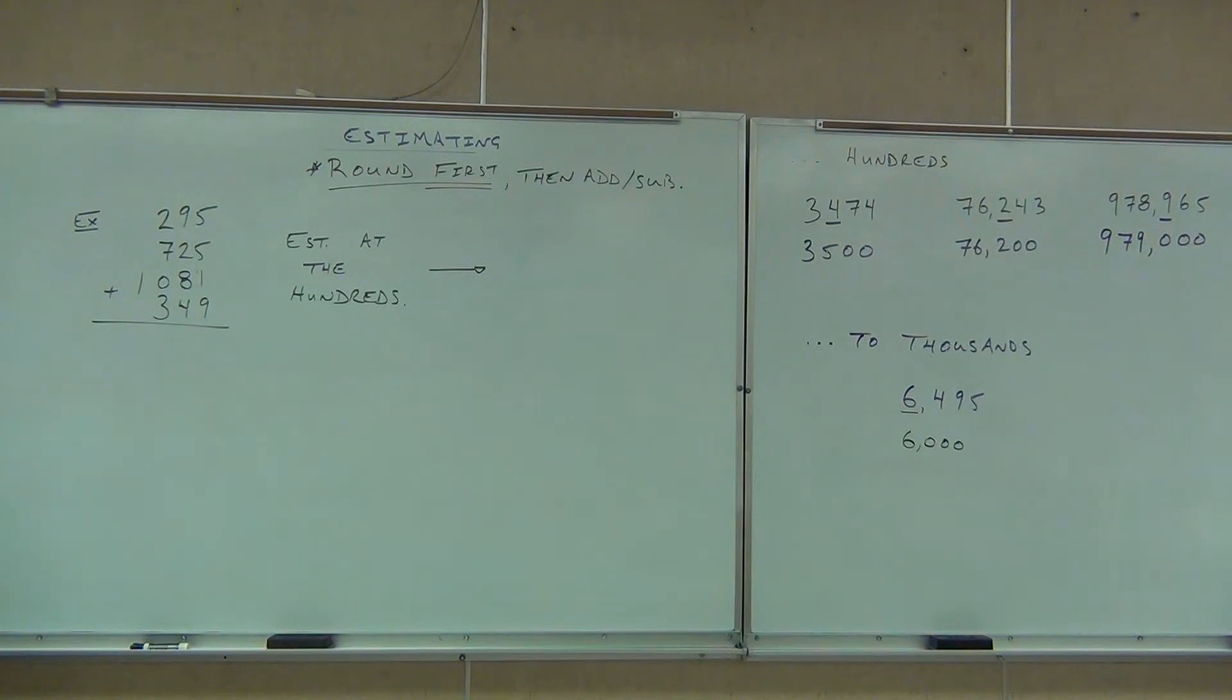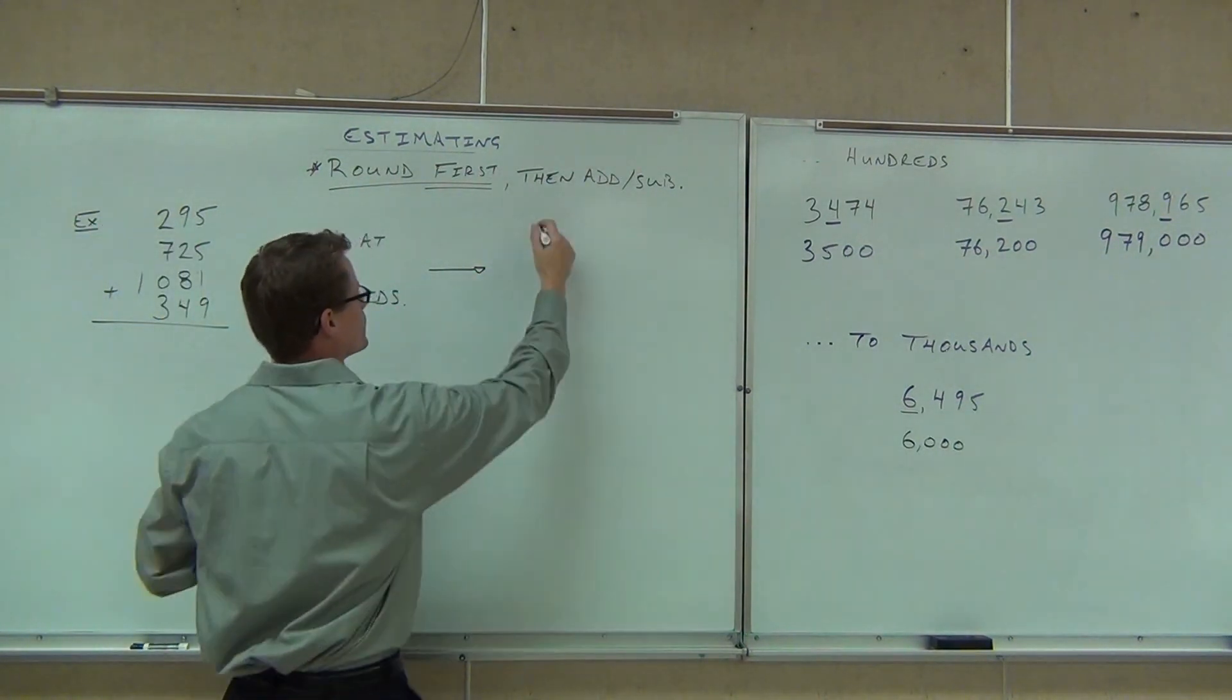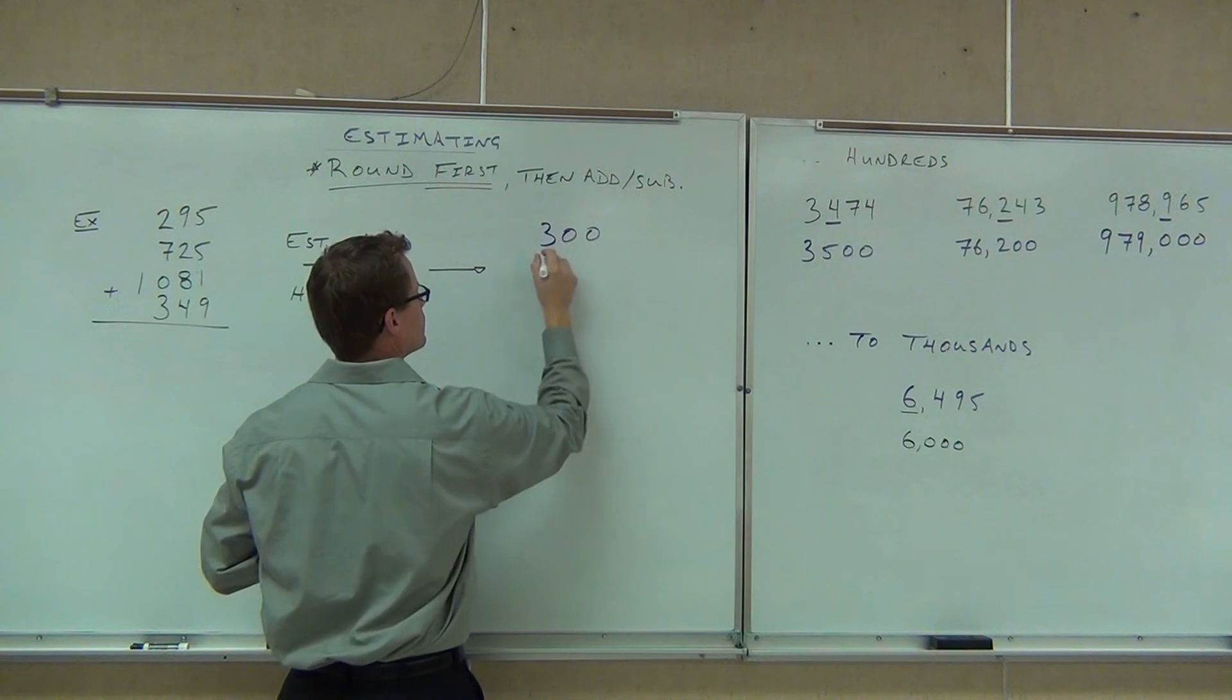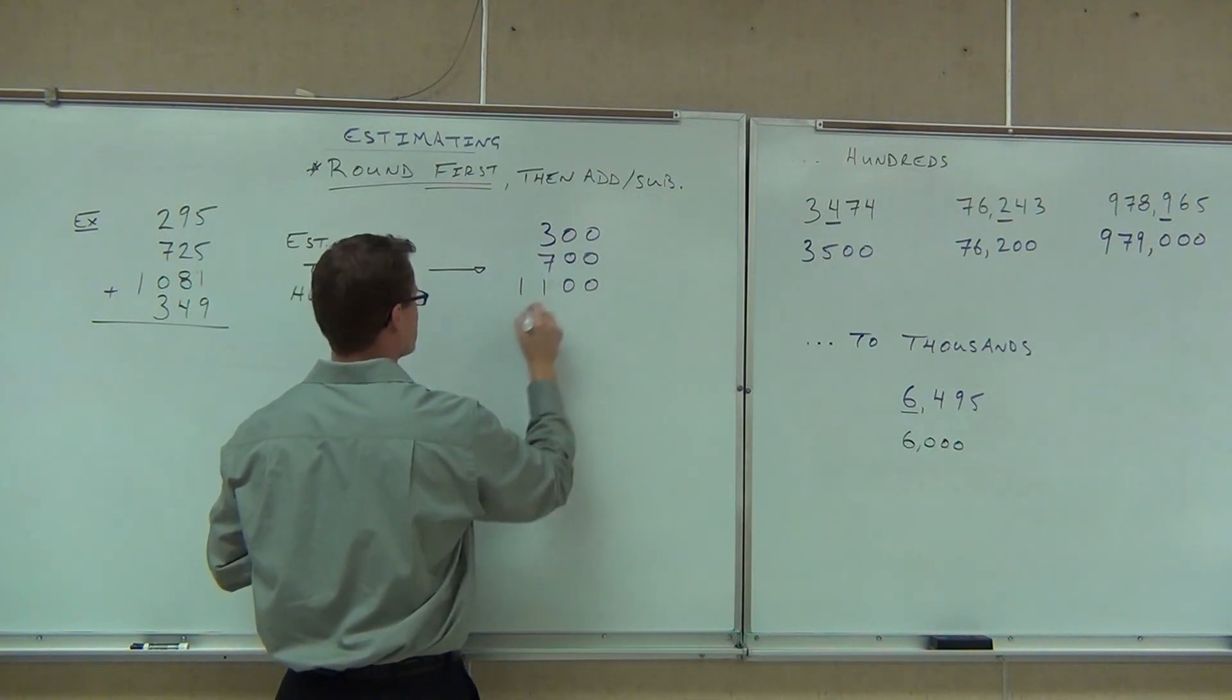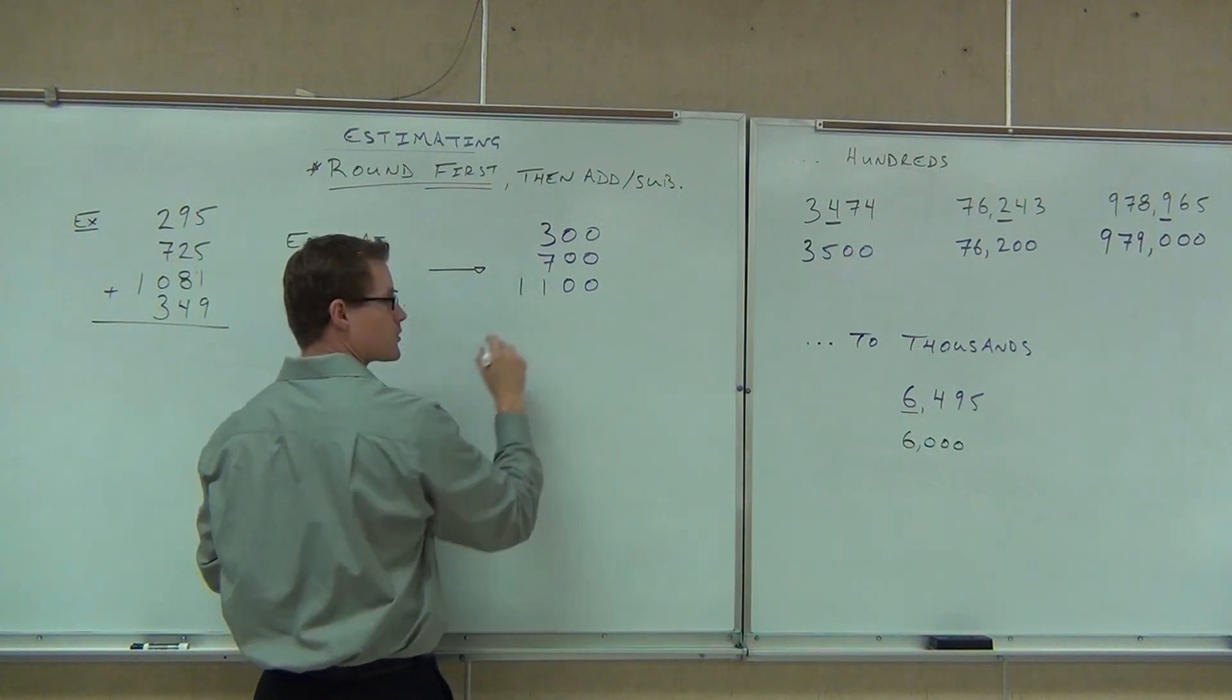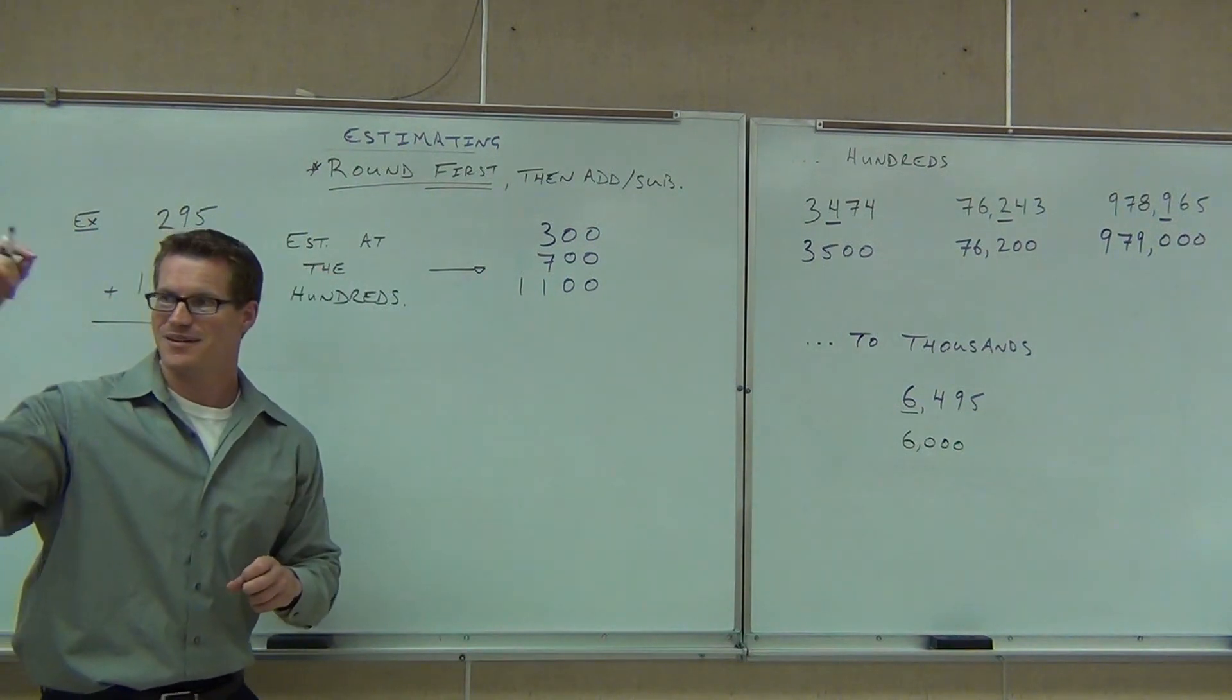Okay. Hey, what's our first value we should be adding? What'd you get? 300. Perfect. How about the second one? 700. Awesome. Next one? 700. Very good. And lastly? 300. 300 or 400? What's that one? 300. You don't do the nine to the five, the five to the four, right? No. All right. Does that sound like a rap song almost?